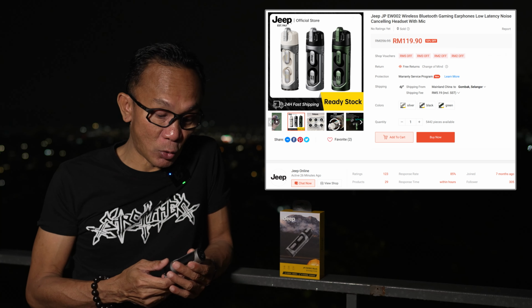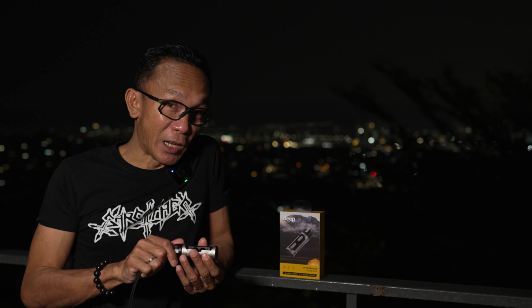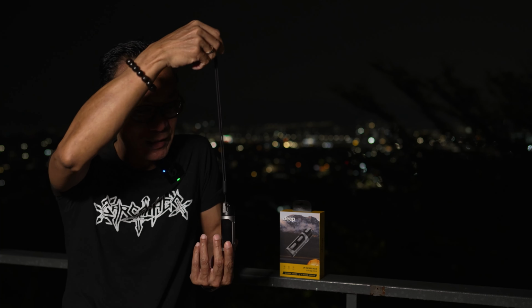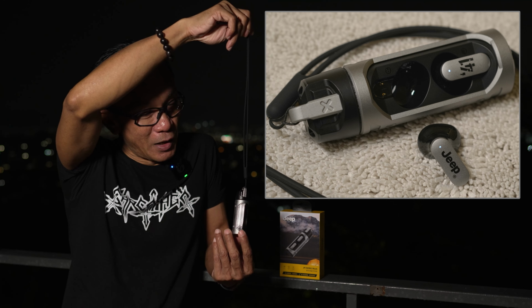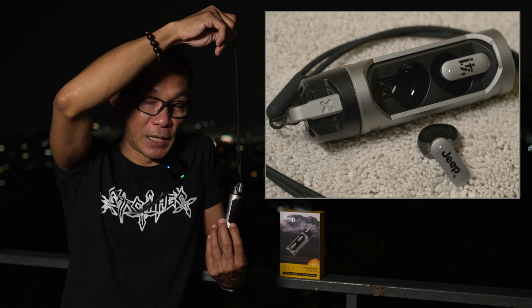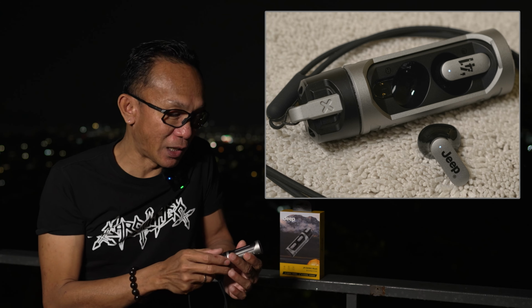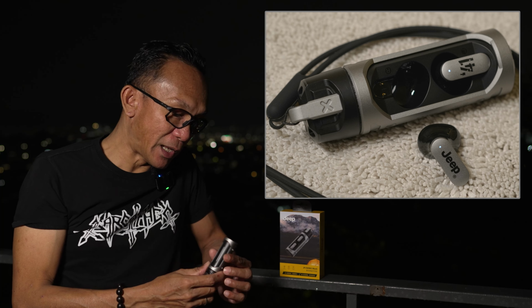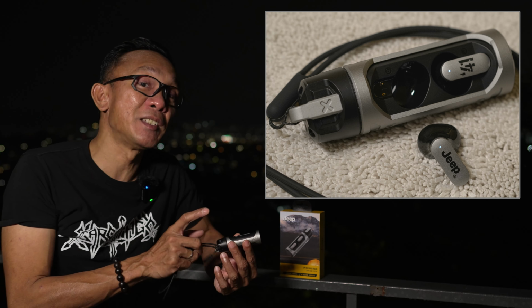So let's just have a closer look at the build, the construction and the configuration for this EW002. And have a look here, this neat looking gadgetry here. As with the spirit of Jeep, all the theme for this TWS is pretty much designated as being adventurous, okay, the kind of thing that you would want to bring out into adventure. And this looks like a hiking gear or a torchlight rather than TWS, but this is the cradle itself.